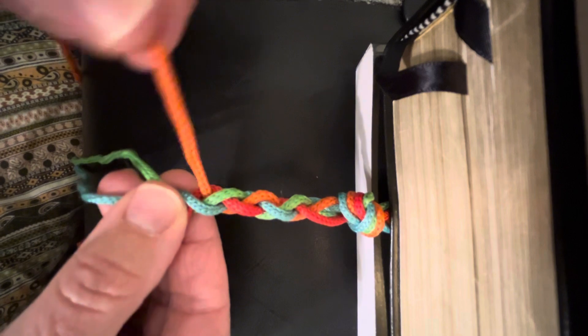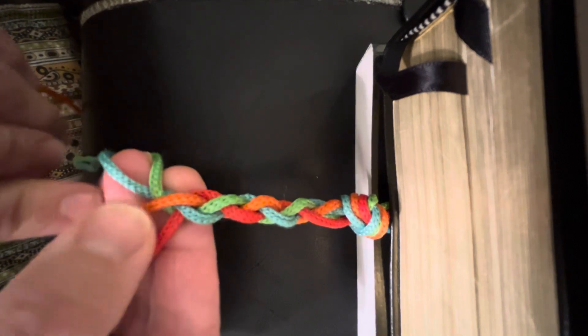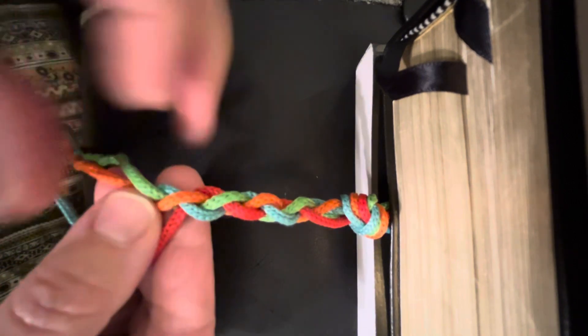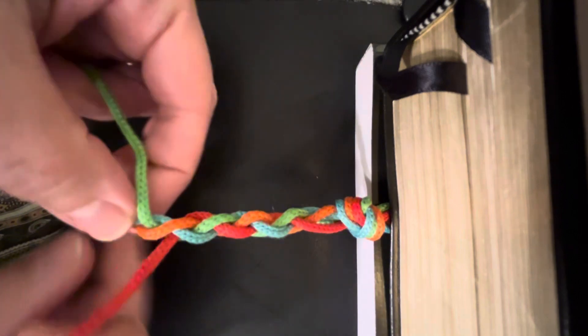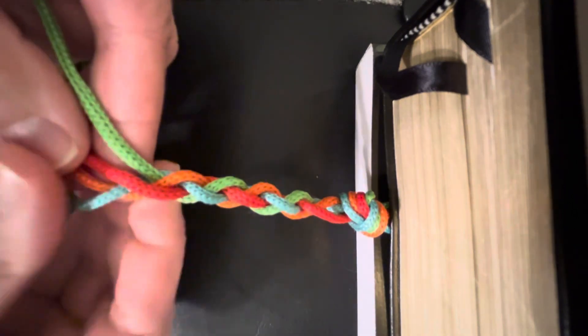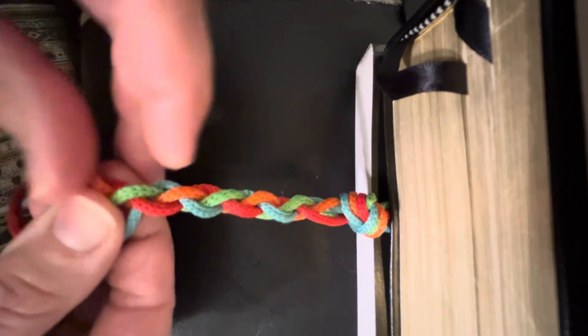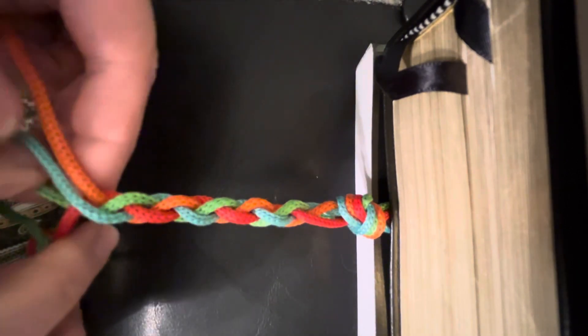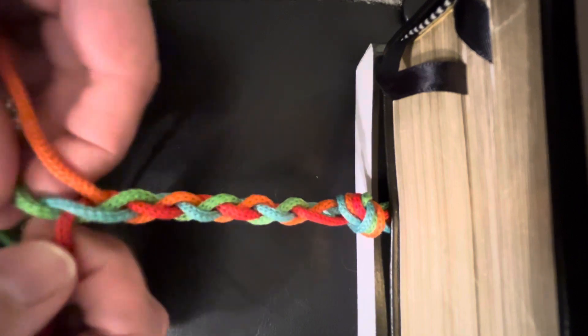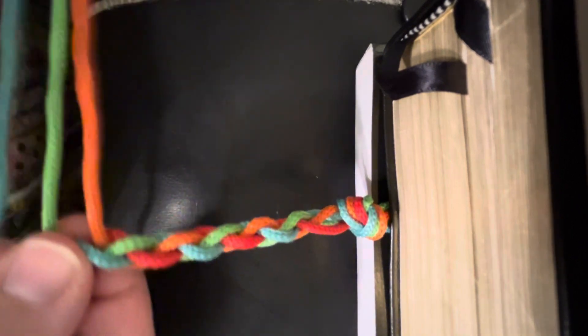Then this one over here's turn, so you're just going to alternate sides. Over the middle two, twist over that red. Hope that makes sense. Then you'll have a cool round braid when you're done.